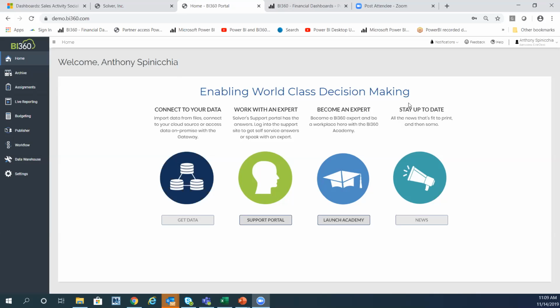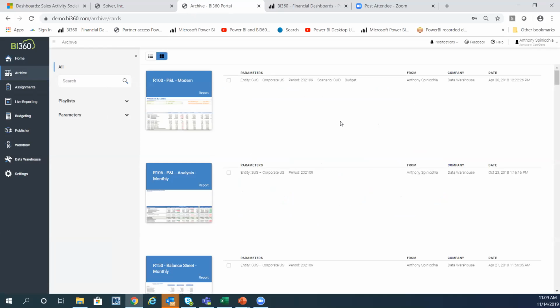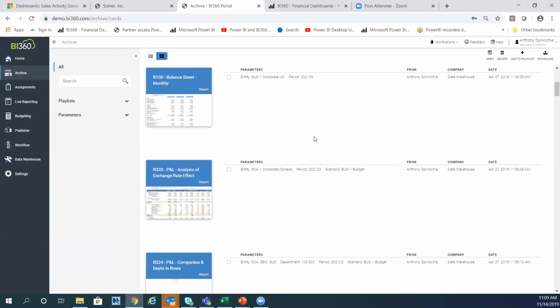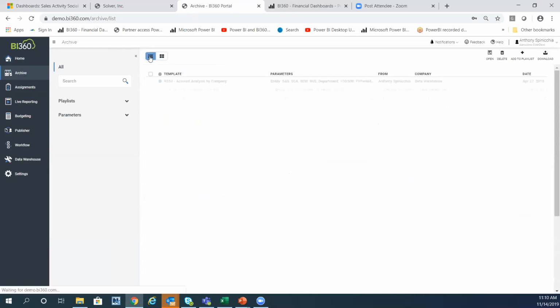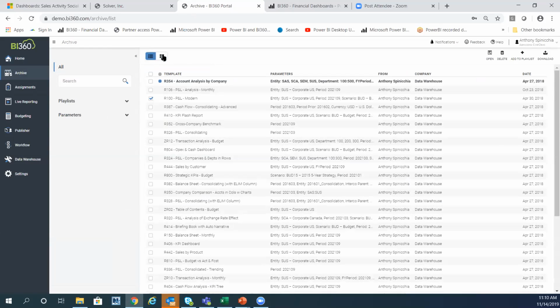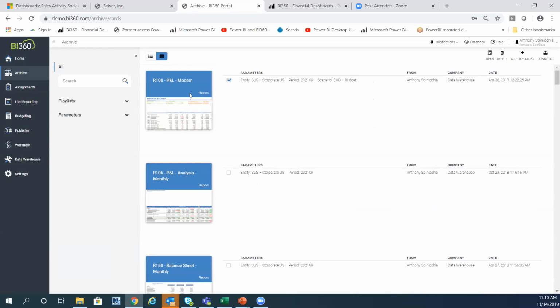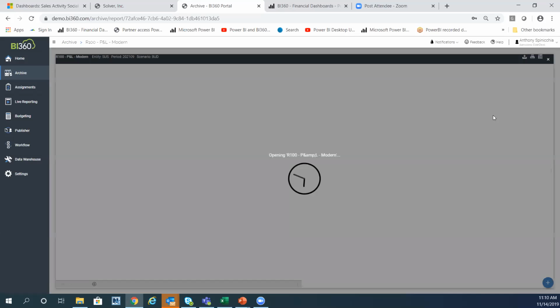By the way, this is all customizable. But maybe there's a group of people that you just want them to see a particular type of report. It could be a financial report, could be a group of reports. And this would be the area called archive. Within here, you may have many reports. You may use a list view. Maybe accountants like to use a list view, but other people like to see the report to confirm they're looking at the correct one. Now, let's go ahead and open one and start looking at some of the features.